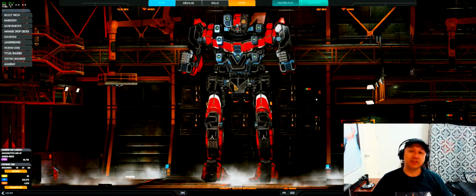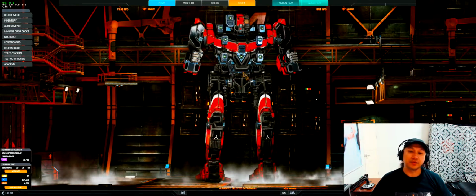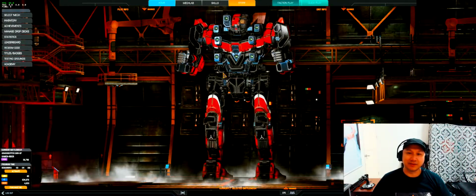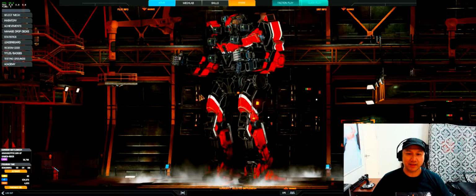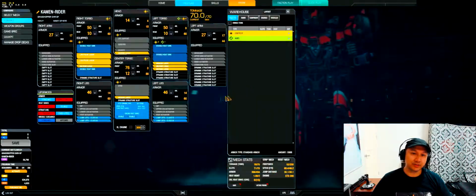Now if you look at the camo, it's pretty nice. This is the original camo. I did not buy any camo for this mech, but I do have the colors red, white and black, and these three colors fit this particular mech really nicely. Now this mech has a lot of energy hardpoints and 1 AMS. So let's take a look at the loadout right now.